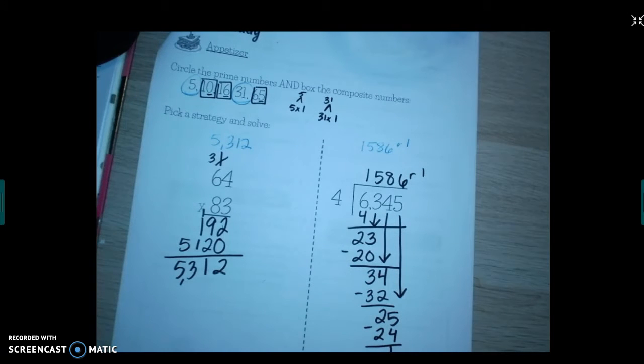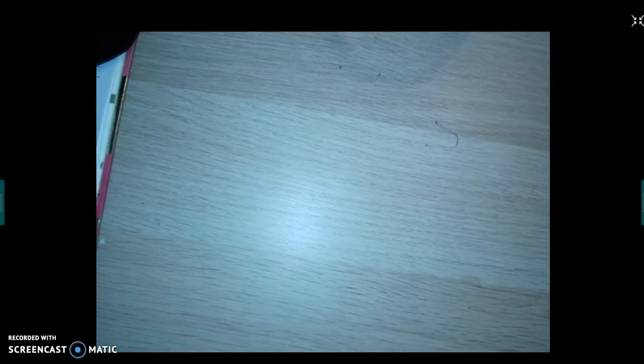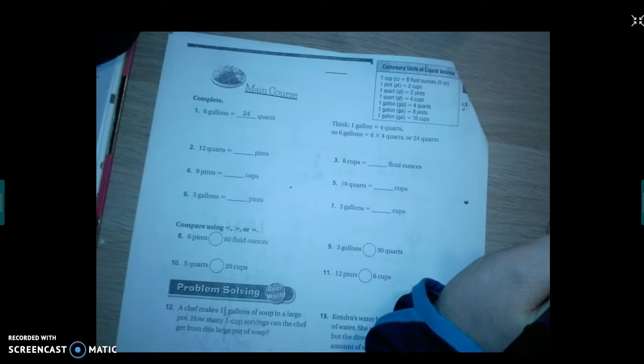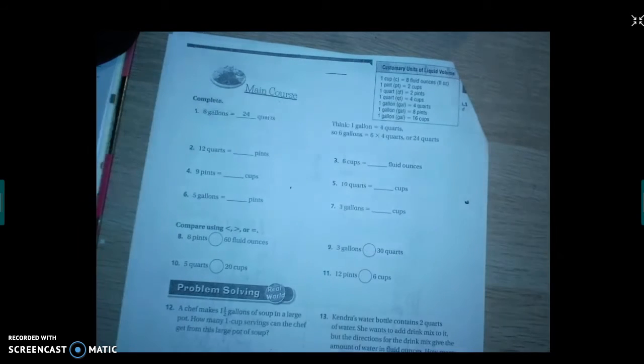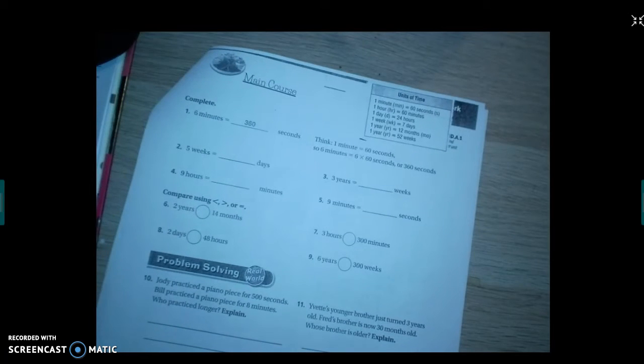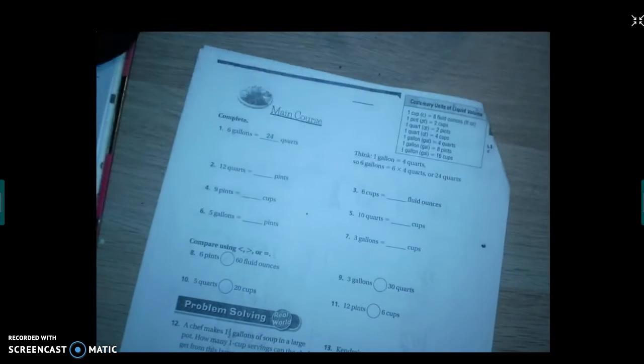Okay? All right, today, go ahead and jump to the next page. Today we are doing 2 different conversion pages. So you will see that you have the customary units of liquid volume up here. And these might seem really familiar to you, especially if you've ever cooked with your parents or done any sort of thing in the kitchen. These are going to seem very familiar. And let's just jump and look. We also have something that's very familiar. We have units of time, so minutes, hours, days, weeks, months, years, all that fun stuff. So this is a lot today, but we'll continue to review it. So this is going to take you a little bit longer than normal.